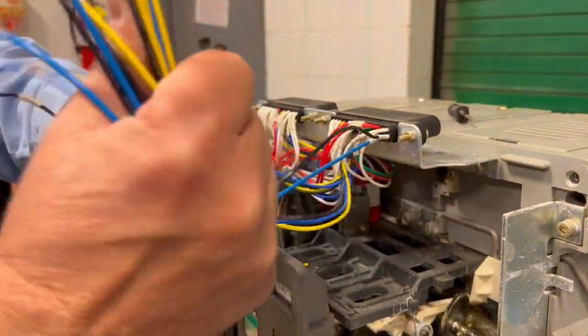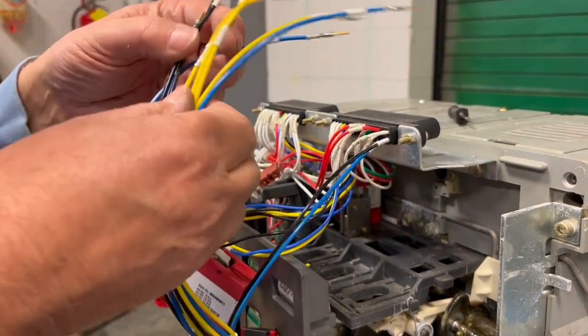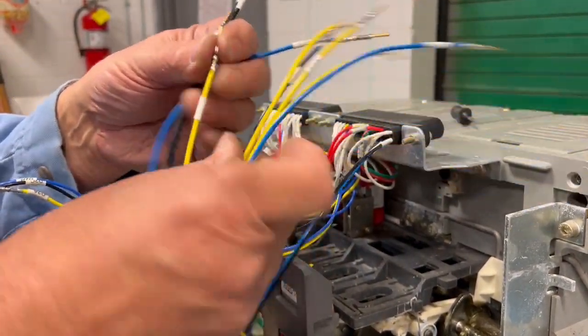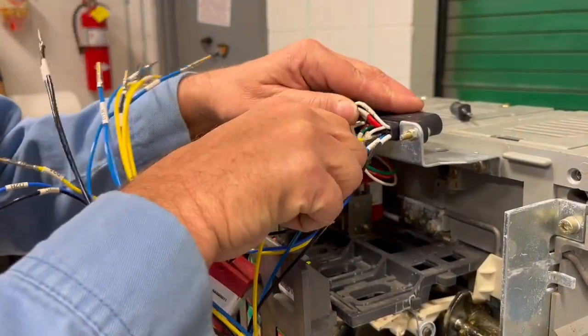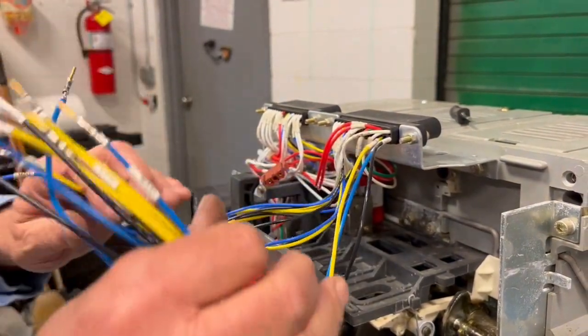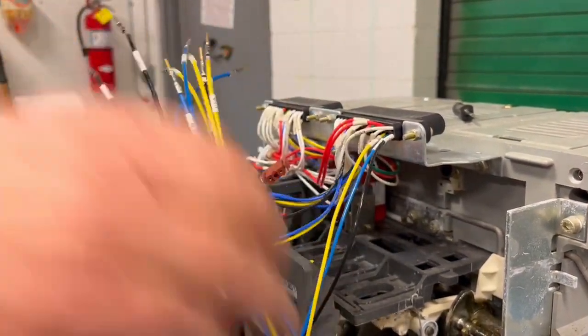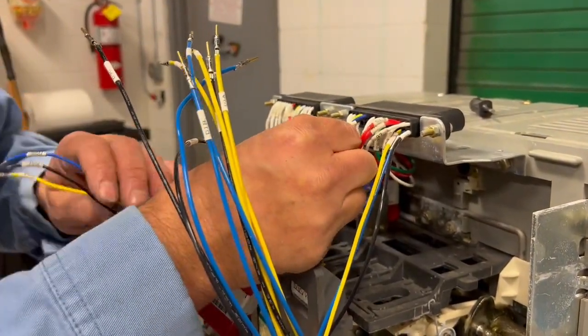D2A, pull him out of the way. D2A, push him in. Okay, let's find another bundle of wires that belongs to this switch. Oh, here's the D1s. Let's go for the D1s.